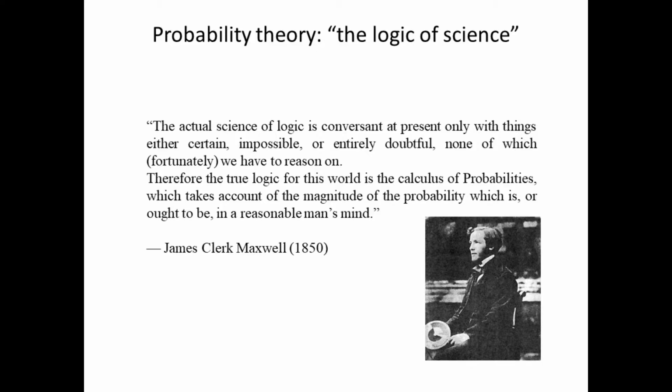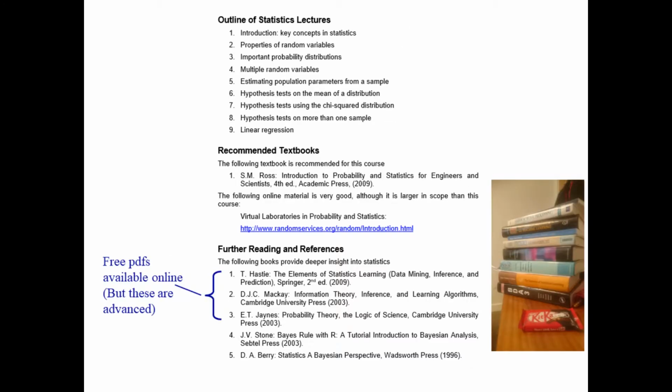Now, what about the layout of this course? In this course we have 12 lectures and 9 chapters of lecture notes. We're going to start by looking at this concept in statistics, and we'll work through probability theory, and we'll talk about learning about true underlying physical fact by studying data, and then we'll look at hypothesis tests. These are ways to make statements about questions which involve uncertainty, but the statements we're going to make are going to be as complete and certain as possible, and then we'll finish off by looking at linear regression.